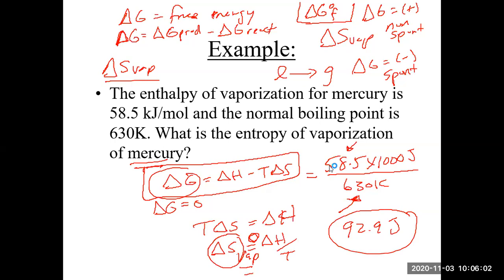Really, as we talked about as well, if we went the opposite direction, condensation, going from gas to liquid, really the only part of this calculation that would change is the delta H of vaporization. Delta H of vaporization in that case would be a negative value as it goes from gas back to liquid. And that would then turn our delta S into a negative value. And that also would make sense in that process because we're going from gas, which is a lot more disorder, to liquid, which is a lot more order. And we would expect a negative delta S in that particular case.